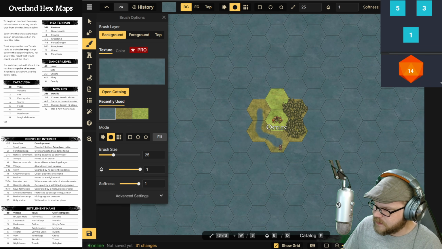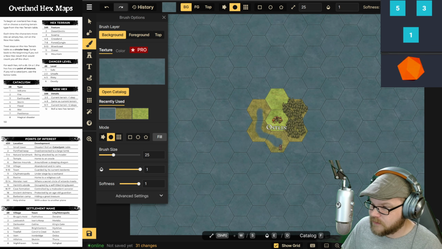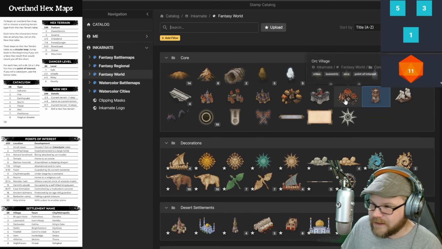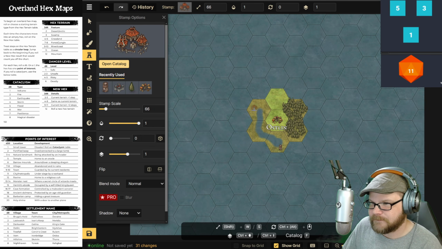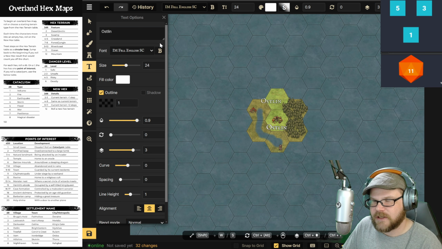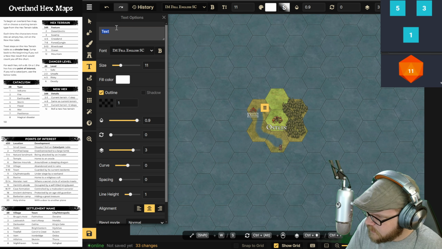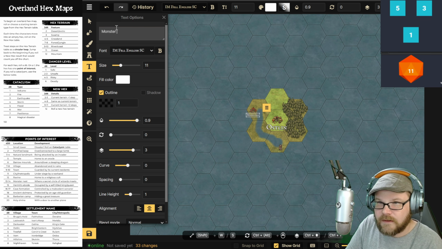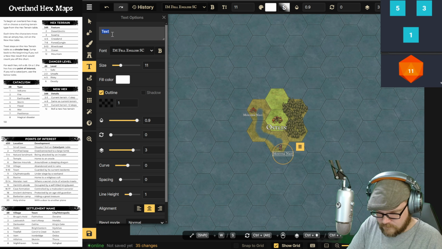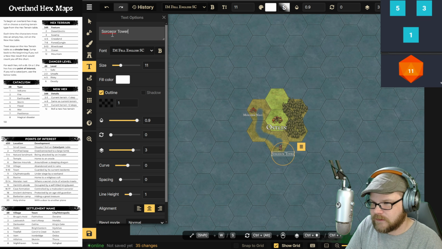And there's a 14, which is a monster nest. What's in this monster nest? It's under siege by a war band. So we've got monsters getting attacked by something. We'll put the orc village over here, up this way. It's under attack by something. We can always add some labels so we know what we're looking at. I'll just say this was a monster nest, so we can come back and adjust these things. There's our monster nest, and then we've got our sorcerer tower over there.